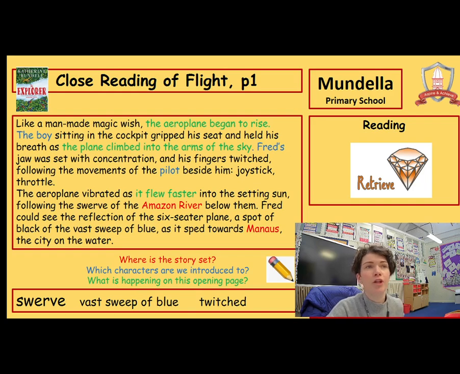Okay, well done for giving that a good go. Now, as you can see, I have now colour-coded the question with the answer. This is to help me identify which answer goes with which question. Where is the story set? Well, I can see that the story is set in the Amazon rainforest, as we've got the Amazon River, and we've also got mention of the place of Manaus, which I know is in Brazil.